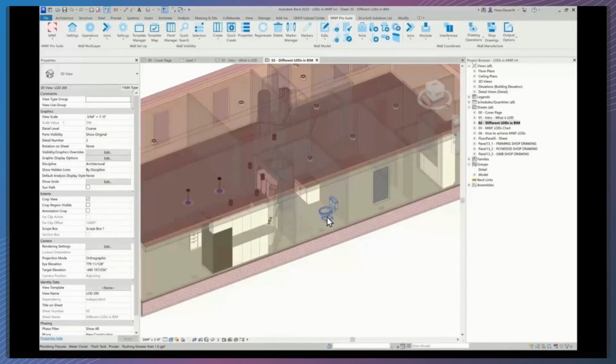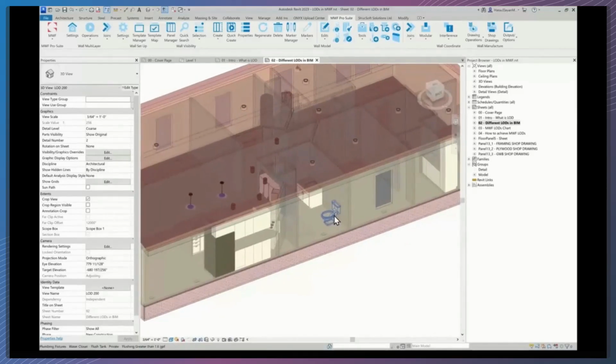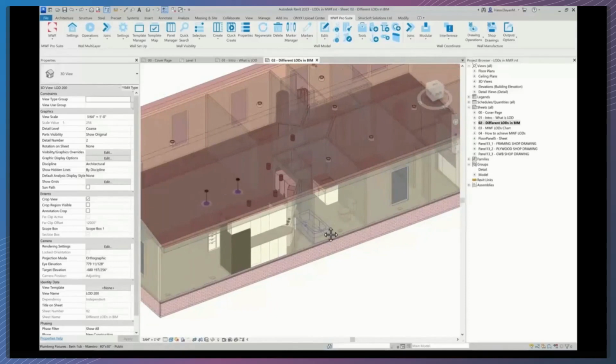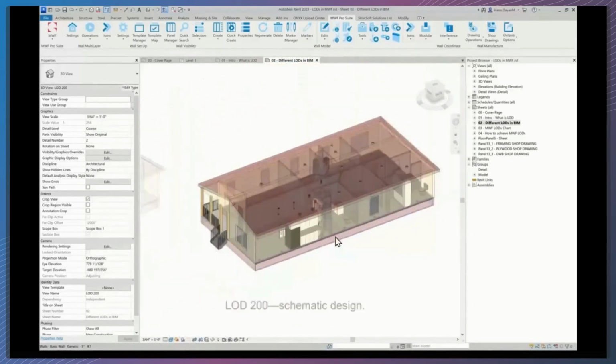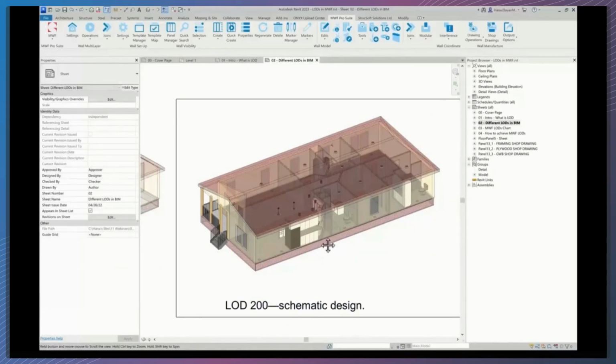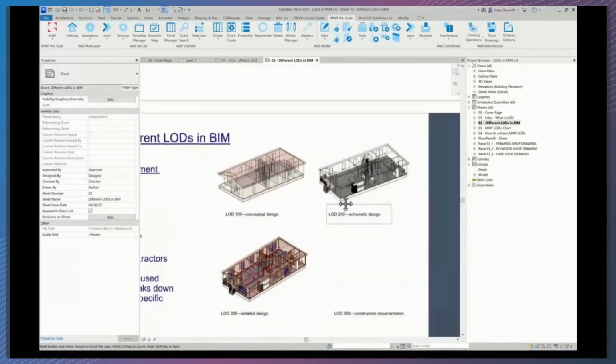So that's why LOD 300 is usually the minimum level of development that is needed for construction documents and coordination, and is needed for documentation, fabrication, and coordination between disciplines. Also, you'll notice that MWF still does not exist in LOD 200.